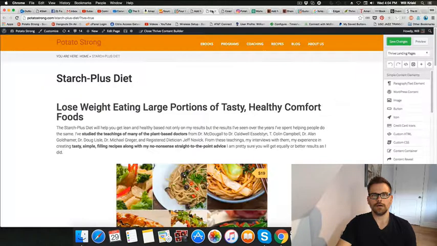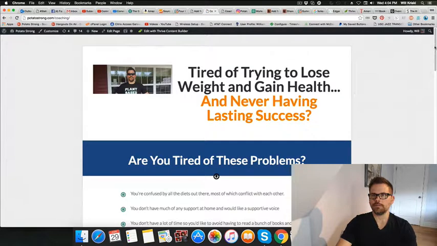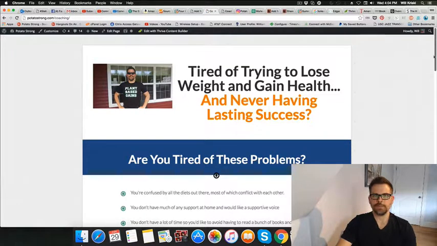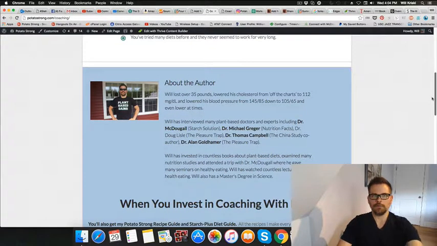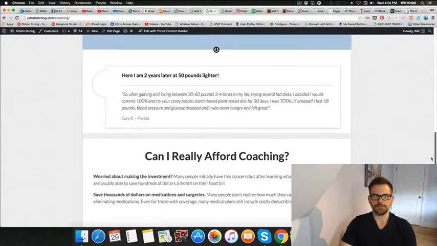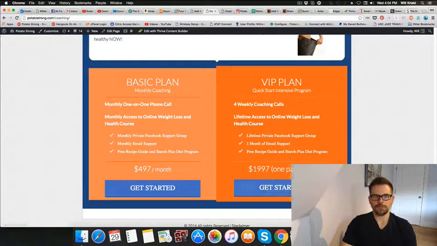I'll show you a couple of pages. This isn't the one, but I'll show you a couple of pages that I'm working on, and there are landing pages and sales pages. So right now these are really attractive, little about the author sections. This is a cool feature here, like a comparison price chart. So this is really nice.